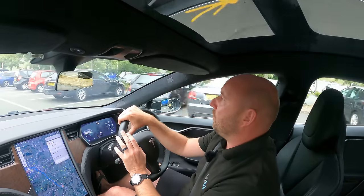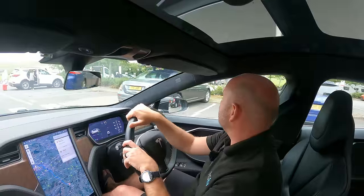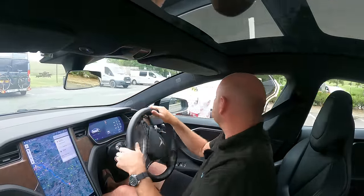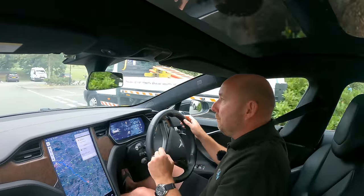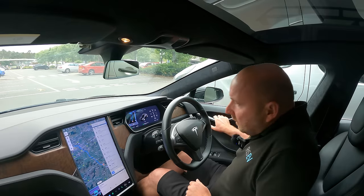We'll talk about the supercharger urinal rule. Try not to go next to somebody else when you're at a supercharger, because sometimes they share power between pairs. You'll see 1A, 1B. The urinal rule especially comes into play when you're wearing flip-flops in a men's urinal, though. That's definitely the time to utilise the urinal rule.